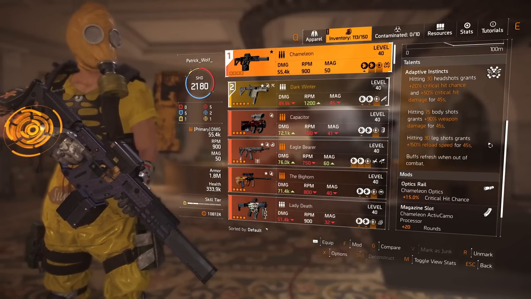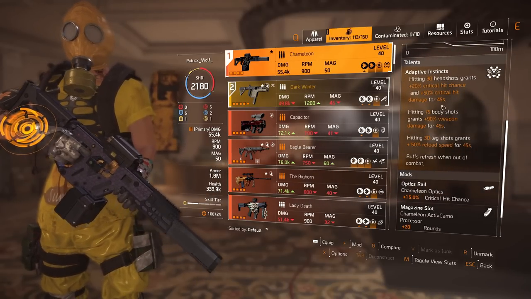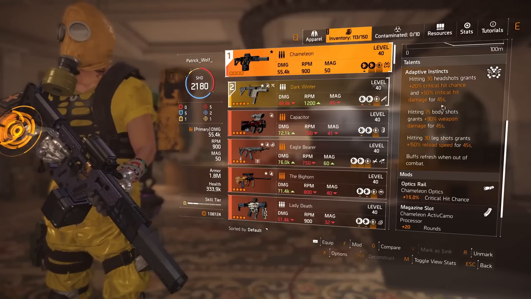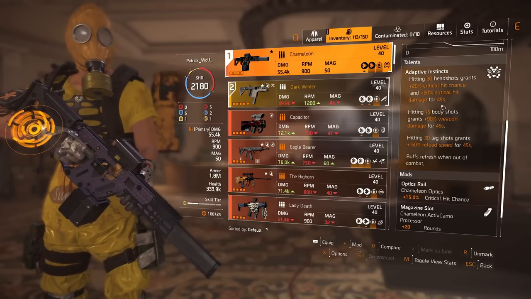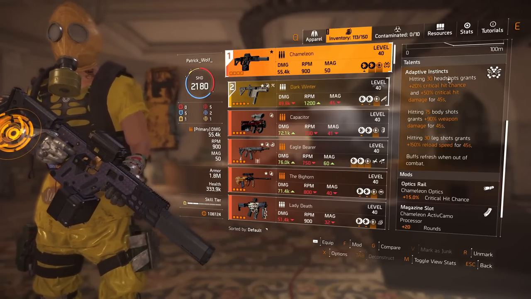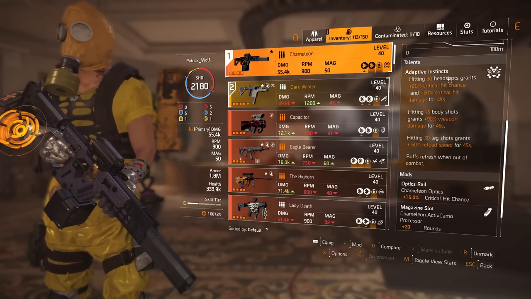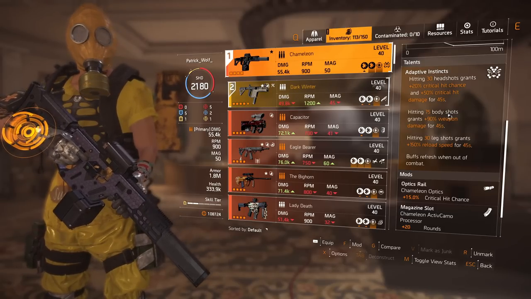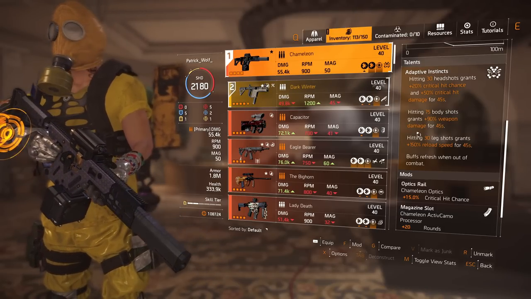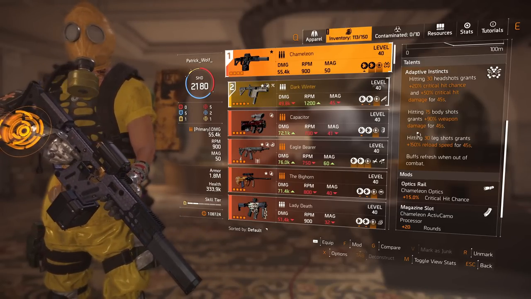So hitting 30 headshots grants 20% crit chance and 50% critical hit damage for 45 seconds. This will mean that we get huge amounts of crit damage, so don't be fooled by the amount of crit damage we have on this build. This will give us an extra 50%. And if you are struggling with crit chance, just get the stacks. Body shots give us 90% weapon damage, which is just really, really good.